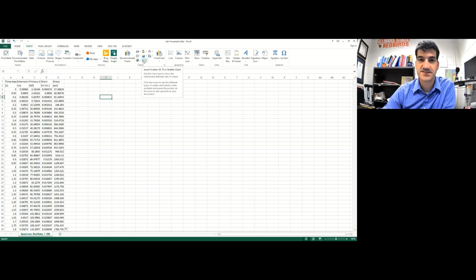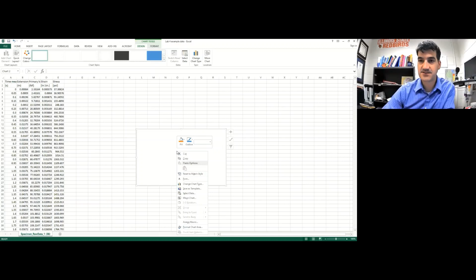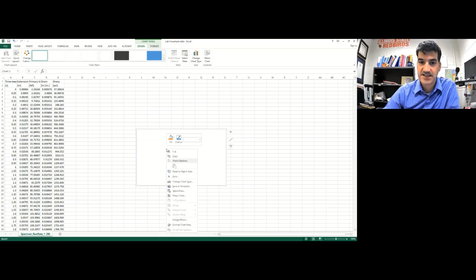So this is going to be a scatter plot, and here I select a scatter plot. All right, so there's my scatter plot, and now I'm going to select the data. I like doing it like this because it gives me control over exactly what data is on the x-axis, what data is on the y-axis. So I just right-clicked in here, right-click and select data.